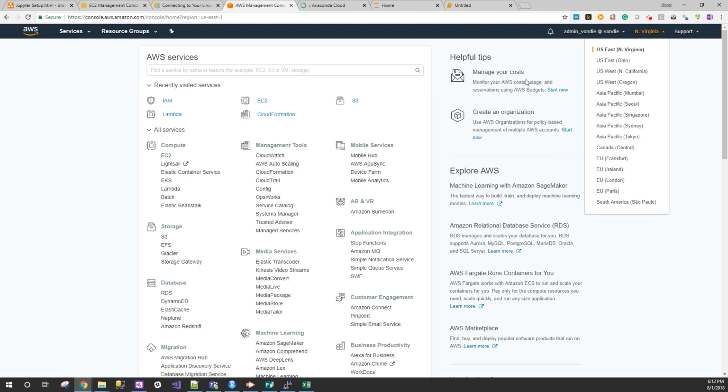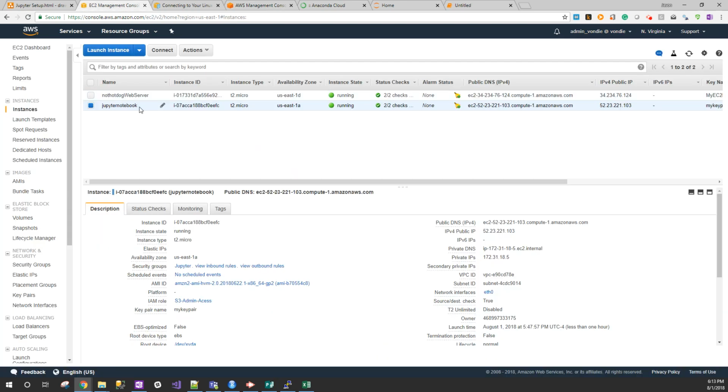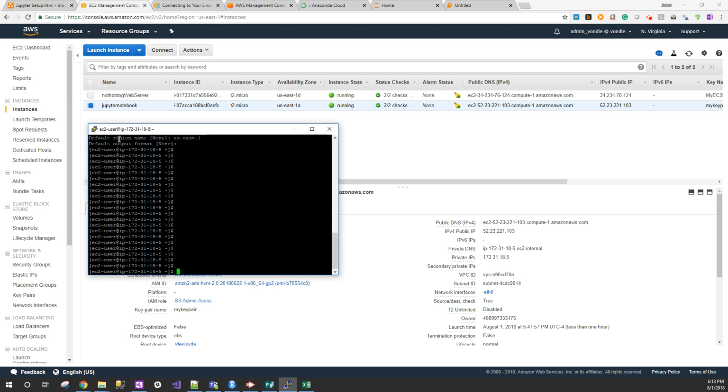I'm trying to see where it shows that. We can see it in here in our EC2, also availability zone. When you fire up an instance, it's going to go to your default region. So when setting up your command line access, it says default region name. You just want us-east-1. You don't have to worry about the letter.